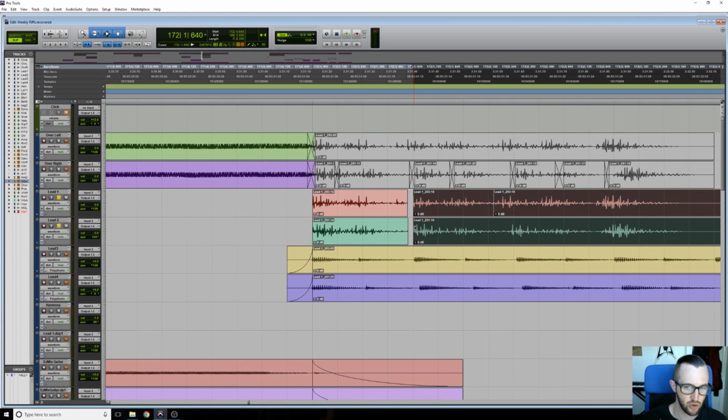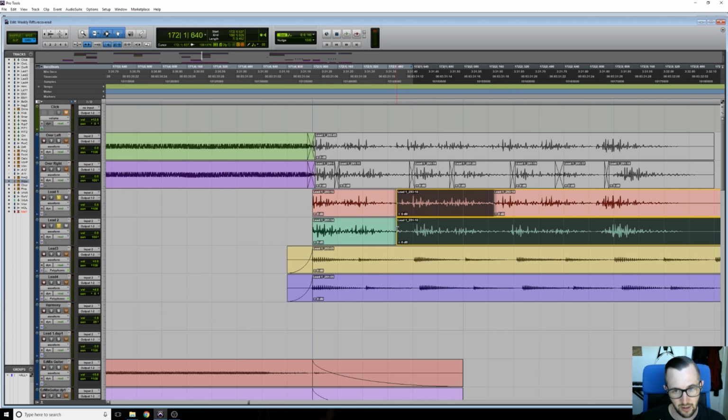And then you're going to want to hold control. That's going to kind of put us in slip mode, even when we're in grid mode. So I just had it in slip mode, I switched back to grid mode, so we're in grid mode right now. If I hold down control and pull these two out, it's like I'm in slip mode. If I don't hold control and I pull those two out, I'm bound to the grid.